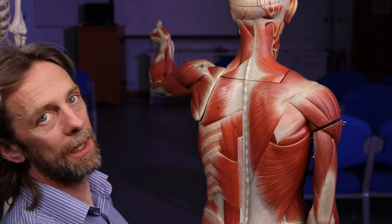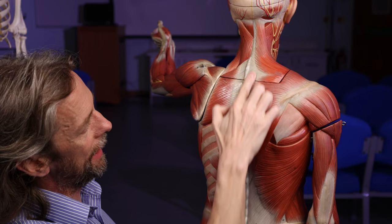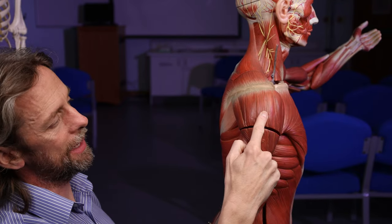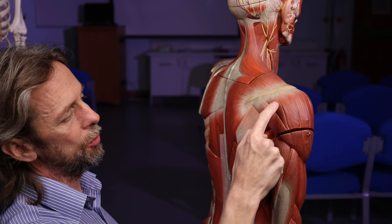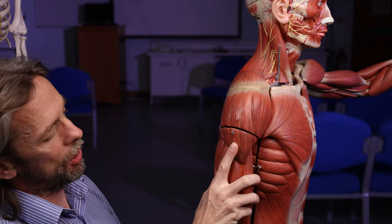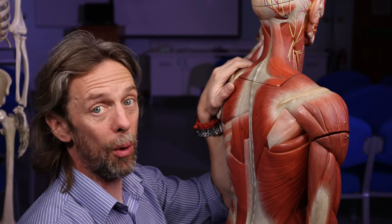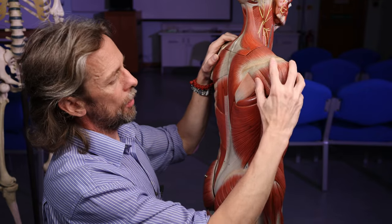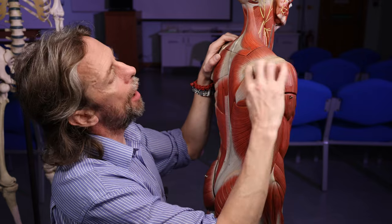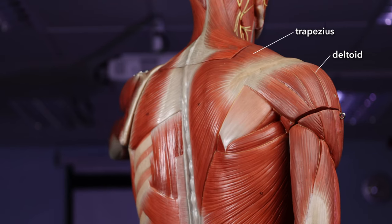Talking of trapezius — we keep coming back to these major muscles — here's trapezius. You can see how these fibers run from the axial skeleton, from the vertebral column, out to the scapula and the clavicle. Then we have the deltoid muscle. It has lots of groups of fibers running in slightly different directions — it's a multi-pennate muscle. The humerus is attached to the deltoid muscle, giving a suspensory arrangement. The upper limb is a heavy thing, so the weight of the limb is suspended largely through the deltoid muscle, and the weight is then transferred through trapezius up to the axial skeleton.